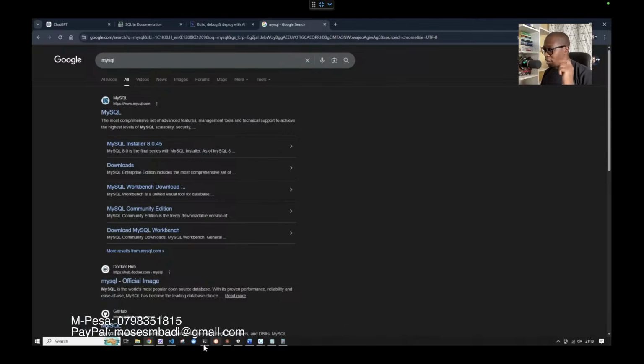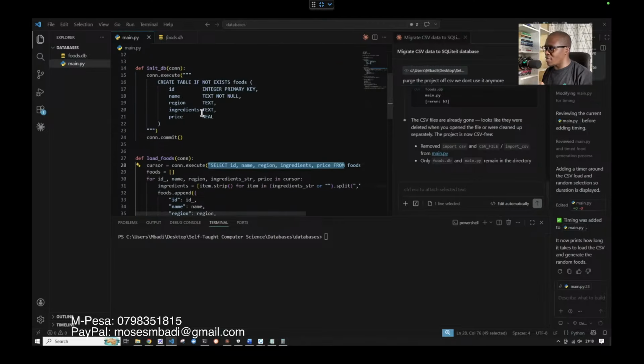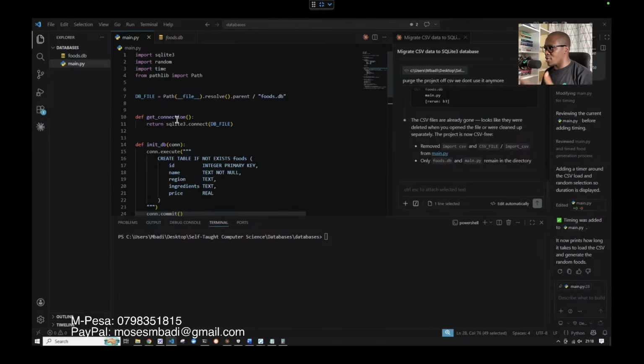And right now, I hope you guys are paying attention to the pattern. First, we started by hard coding values inside our code. We had a dictionary here with foods. Then we moved to using a CSV. And then we figured CSV is not scalable. I think it has a maximum of how much data it can handle comfortably. And then now we move to SQLite 3 because it's easier to integrate. As you saw, SQLite 3 was just giving Claude Code a single command, and our project was working with SQLite 3. Now we are moving to an even more advanced database management system, or a database called MySQL.